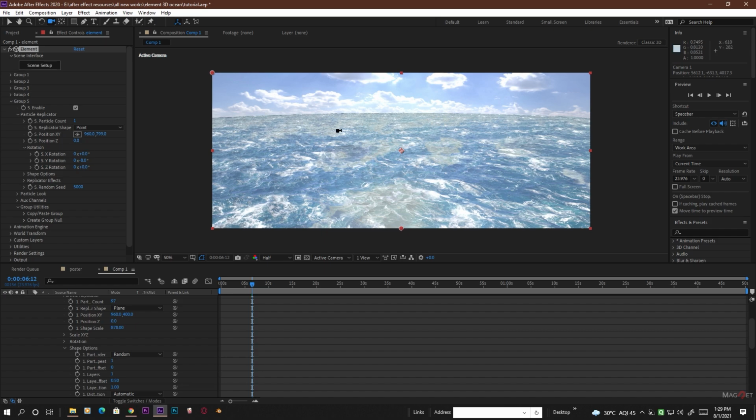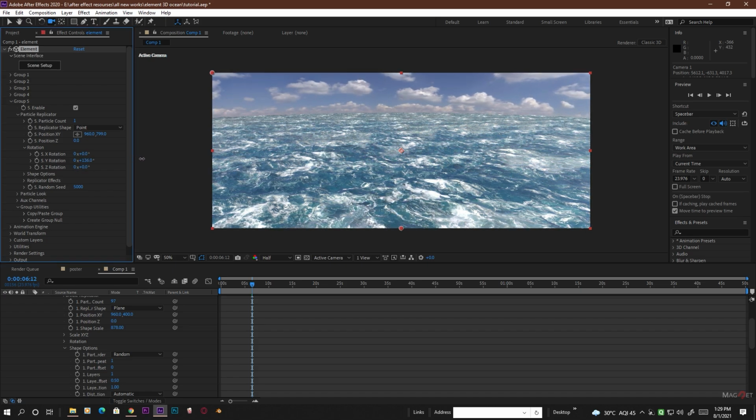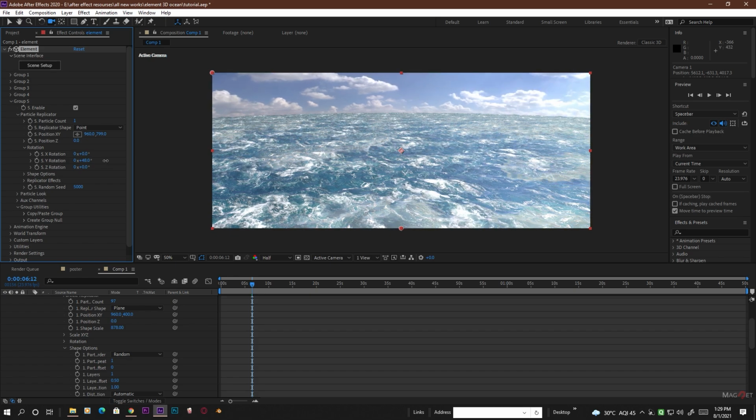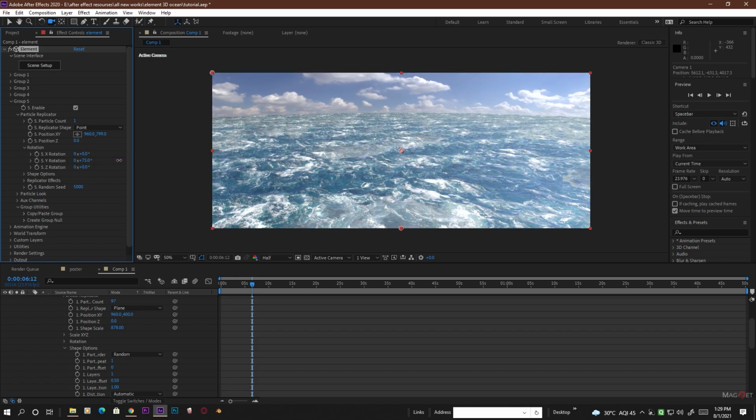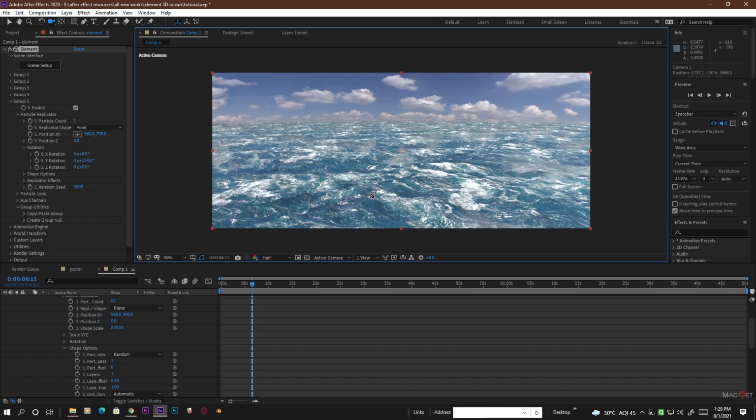So now you can see that the sky is also reflecting in the ocean, and now if you rotate this, you can see, wow, this looks very real. So this is how you can get a nice realistic result inside Element 3D. Okay, so this looks amazing.